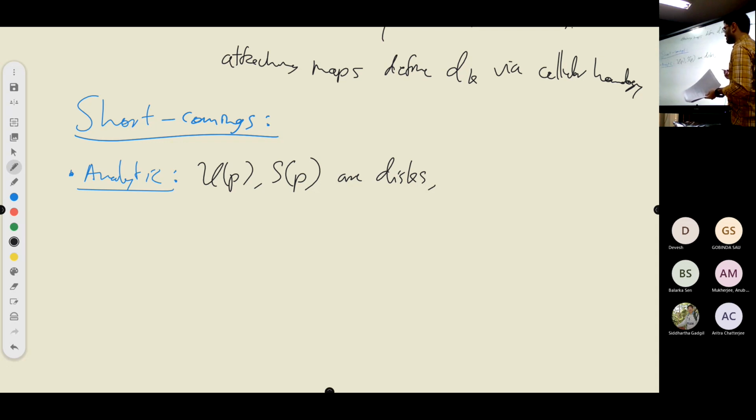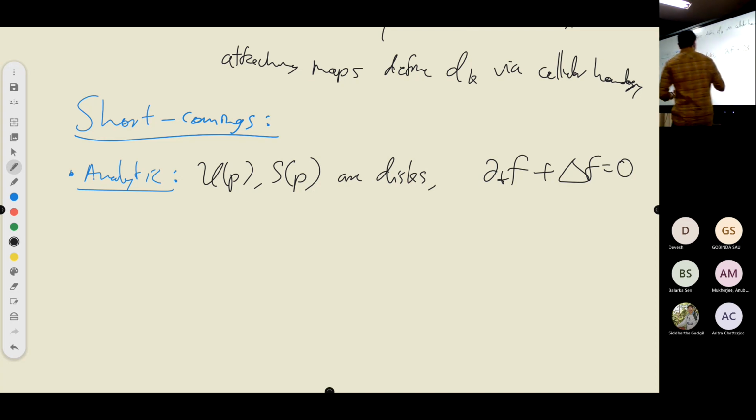If you look at the analog, it's going to be some equation of this sort: you're going to look at something like ∂_t f plus, say, Laplacian f is equal to 0. This is a parabolic PDE and generally not that well behaved. This particular one might actually be well behaved, but the point I want to get across is that you don't want to put yourself in a situation where, at every stage, you need to deal with a PDE that's just hard to analyze. So this is one difficulty.